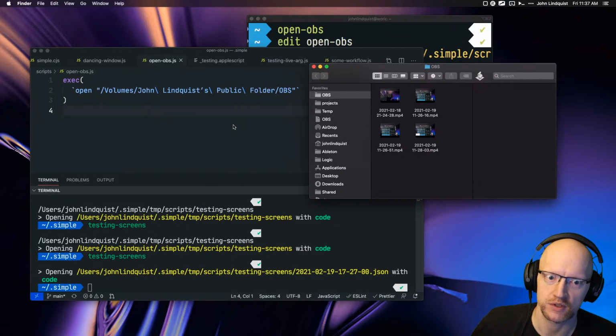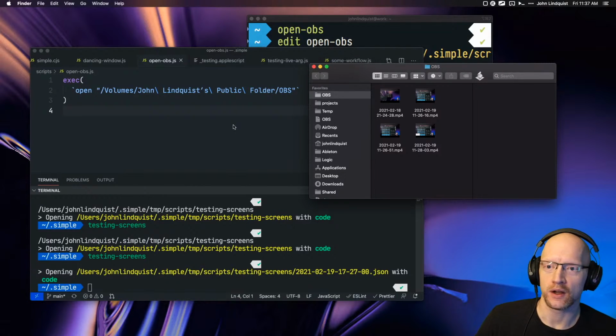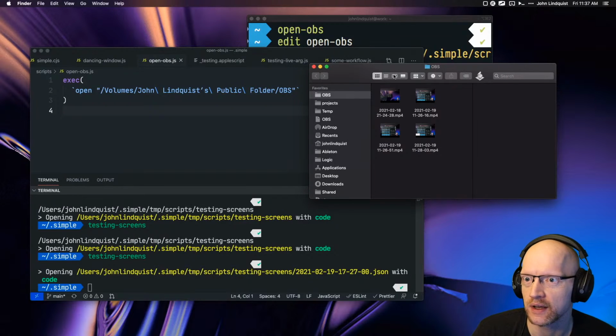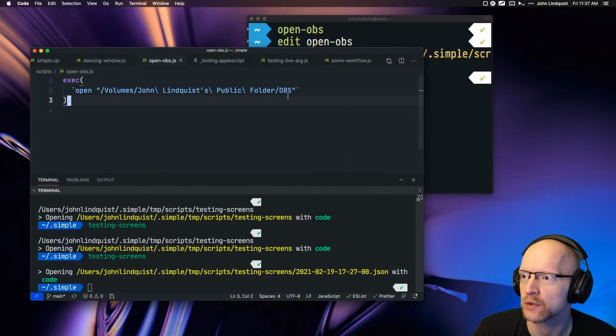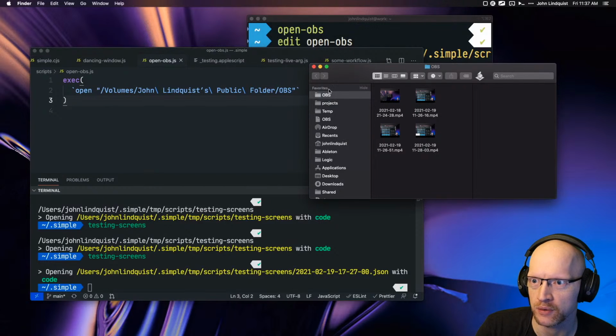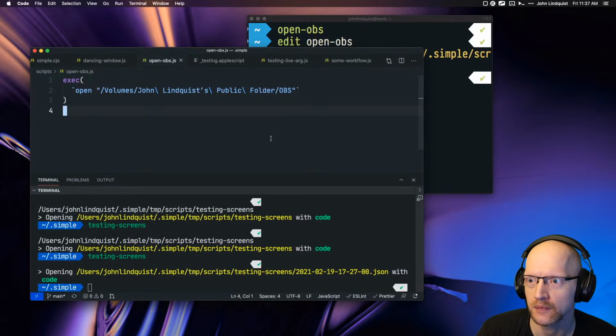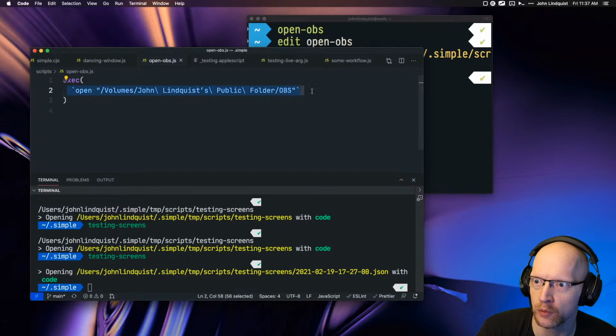Again, one of those time savers that I'll use every single day and I don't have to remember anything. I just have to remember to open OBS. And you can do that with any folder on your system. If you have a folder you open a lot, you can just add a command to open that folder and open if you pass in a path.